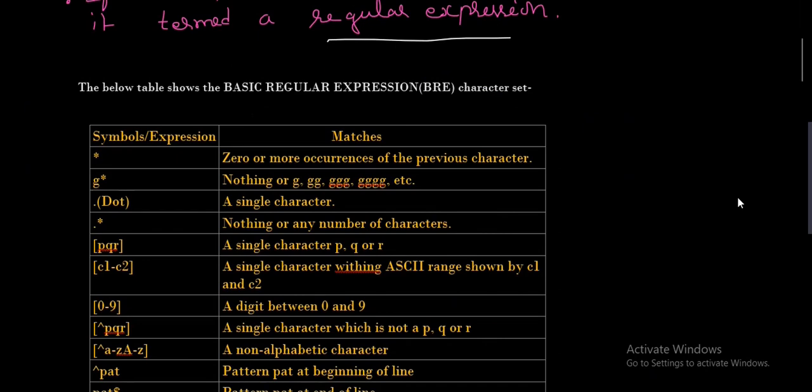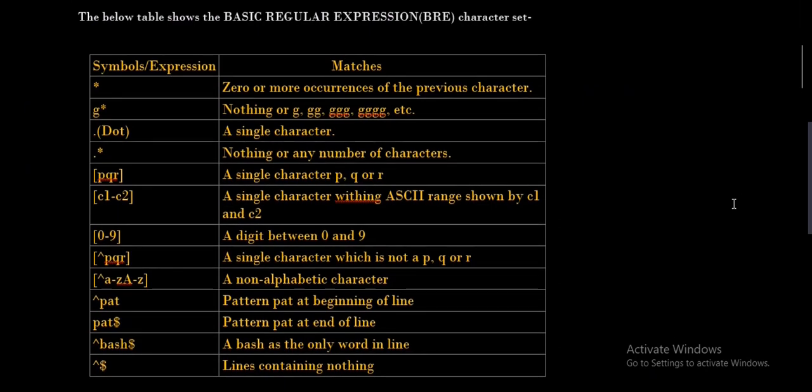So yesterday I already started with these basic regular expressions, how to represent them. Okay, so today I'll go directly to the examples. Yesterday we discussed that asterisk indicates zero or more occurrences of the previous character. We are emphasizing the previous character. So whenever asterisk is used, according to the wildcard or meta characters, it indicates a number of characters.